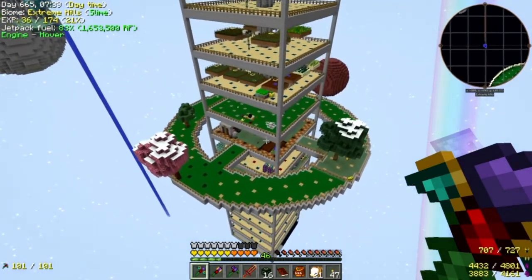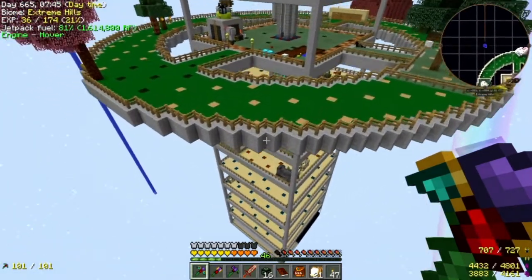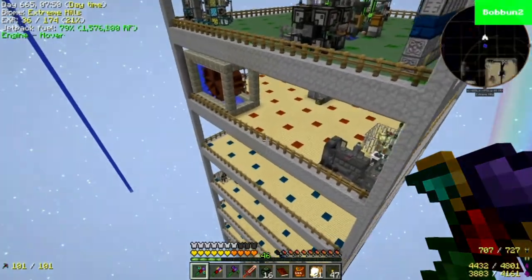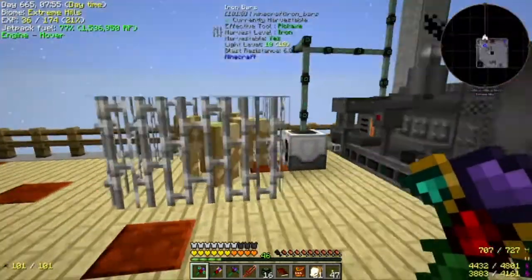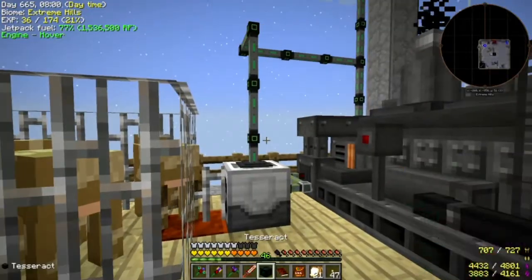And we'll hook this up. I think the best place to hook it up right now is probably just going to be down here, where there's power available on the power platform right here next to this big engine. So let me go ahead and put the tesseract here.